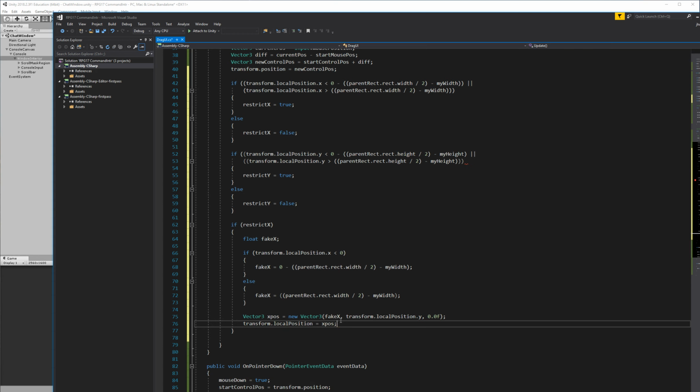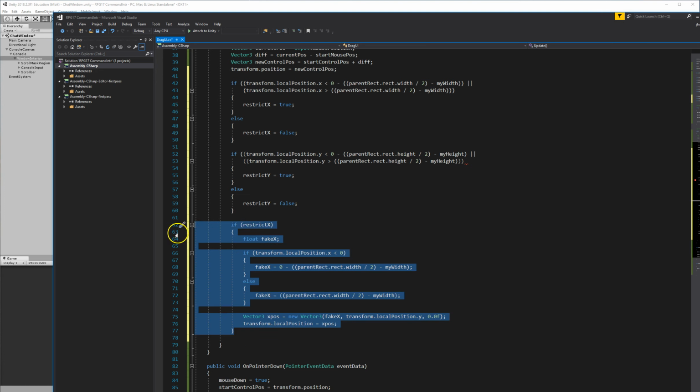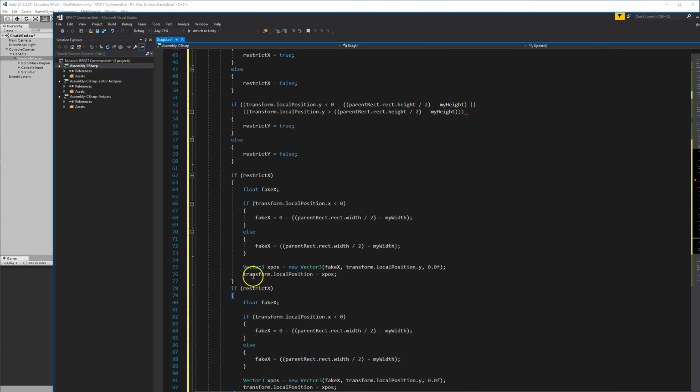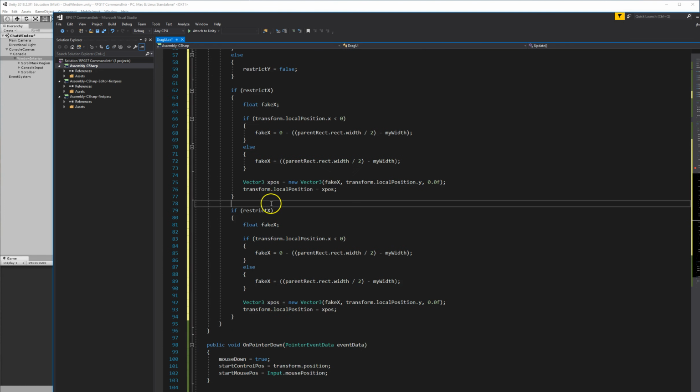Okay, I could combine these together into one line, but I'm not going to try to do that. I'm going to copy this, and since they're so similar, restrict x and restrict y, we will have this down here. And I'm going to pause the video while I do this.